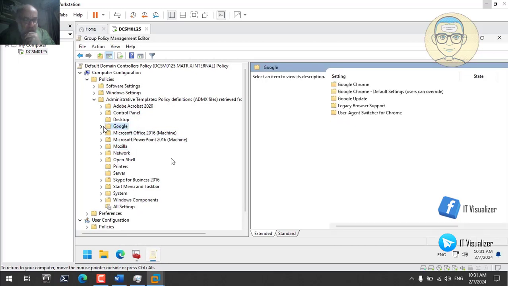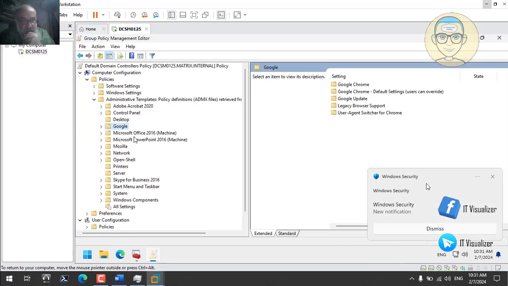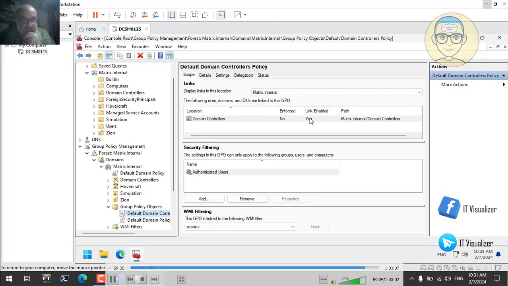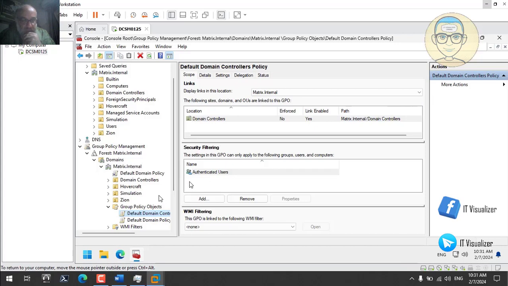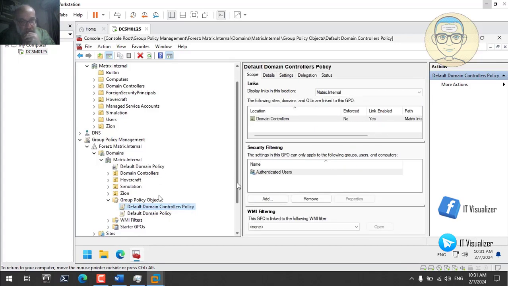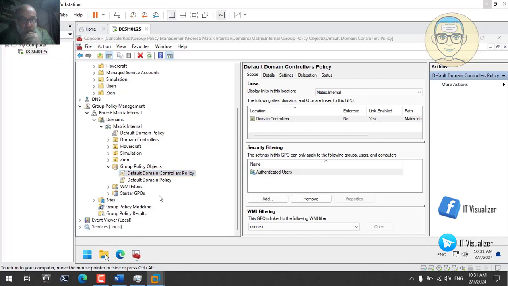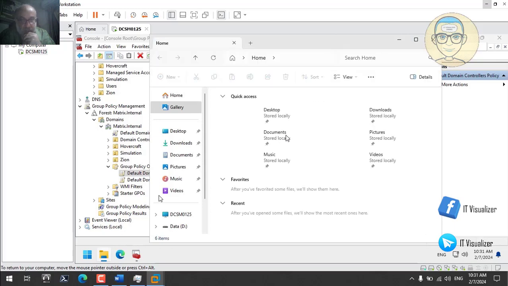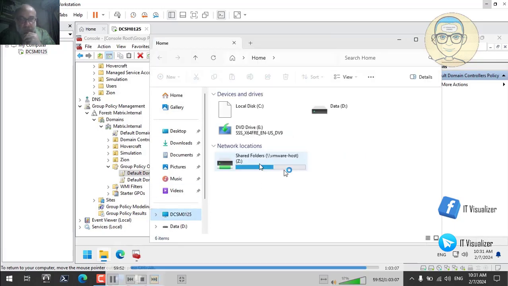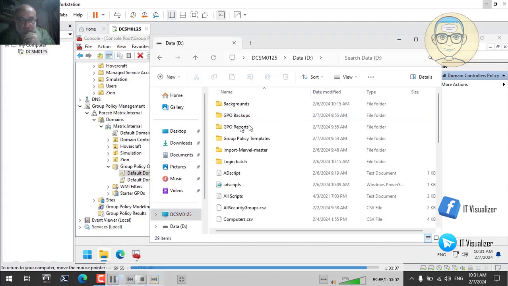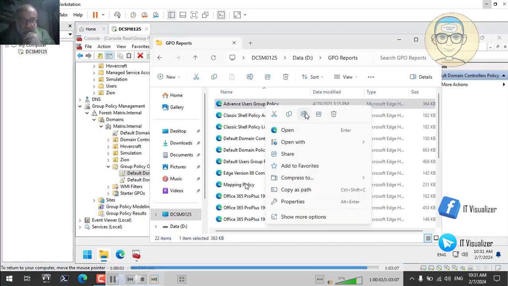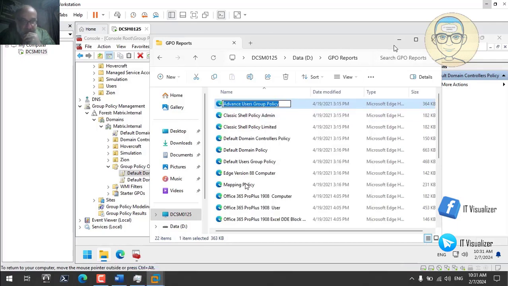Now we can see different group policy templates related to the different applications. So we have successfully created the group policy central store location. Now we need to create 6 blank group policies. We will see the names, because I need to create them with certain names. So now we can go to the GPO reports. All of these files are in the Google Drive link in the description of the video, so don't worry. Now we go to the D drive, and then we have the group policy reports. We will create 6 group policy names.